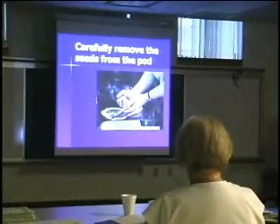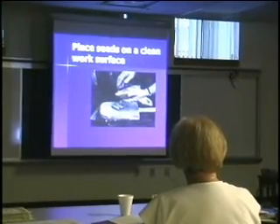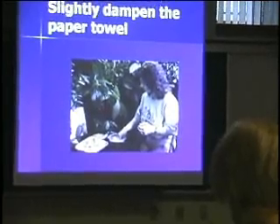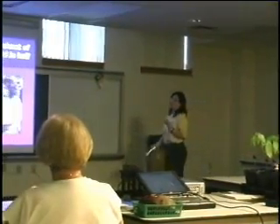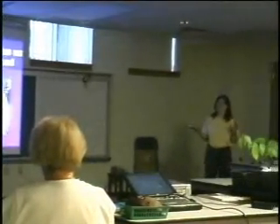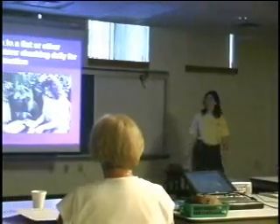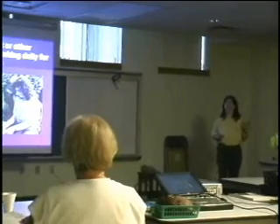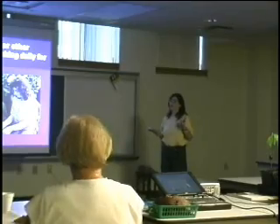You can hear the seeds rattle inside, and they will begin to germinate inside the pod. You want to carefully remove the seeds from the pod and place them on a flat surface. Once the pods are completely cleaned out, it's time to begin germinating your cacao seeds. I use a damp paper towel to germinate the seeds. Fold the paper towel in half once and slightly dampen it — you don't want it wringing wet, just damp. Put one seed per sheet of paper towel and fold it in half again. Continue the process until all the seeds are wrapped up, because if you leave them out, they will dry out. I place mine in a flask that holds some water and check them every day. Germination can begin within 24 hours to 3 days, sometimes up to 2 weeks depending on how old the seeds are in the pod, but they germinate pretty quickly.